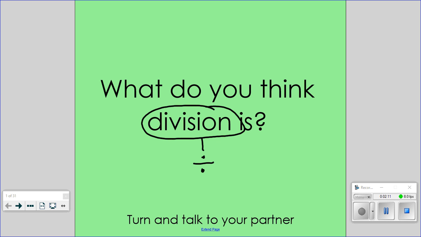Sometimes you might see the symbol as a diagonal slash. That is a division symbol also. The reason why you would see the diagonal slash is if it's being typed on a computer. This division symbol, the horizontal line with the two dots, doesn't really exist on your keyboard. So a lot of times if you're typing a division problem, you'll have to use the sideways slash or the diagonal slash. All right.